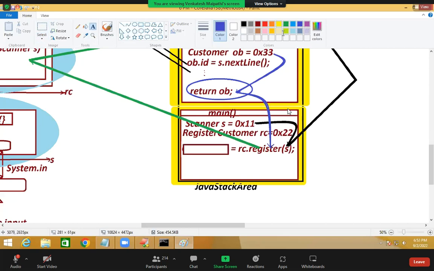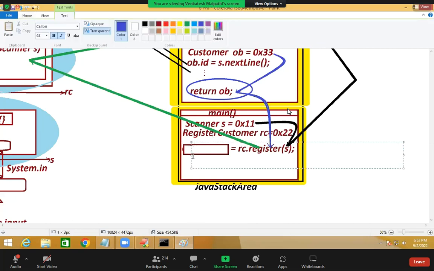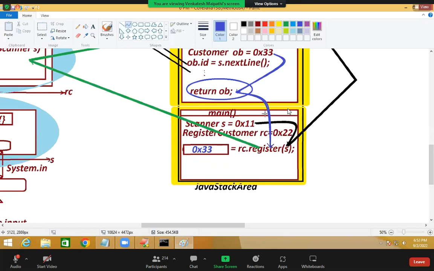What address now? We brought 0x33. The address has been brought. This address will be loaded here. All of you understood this?